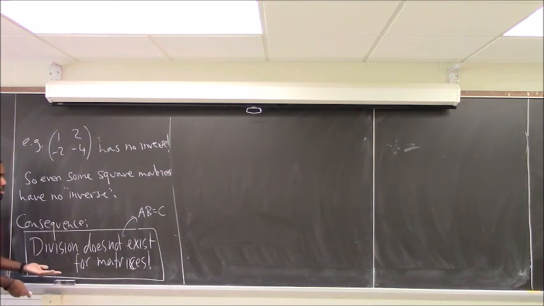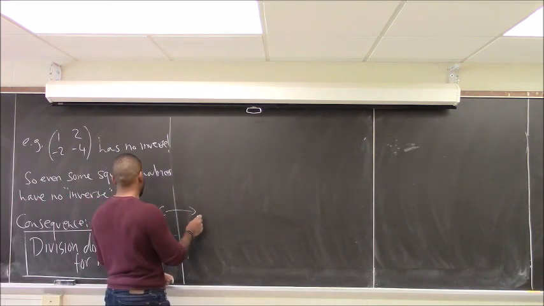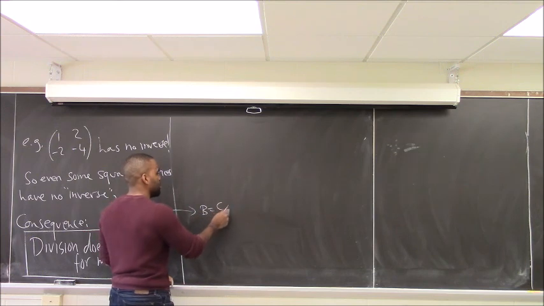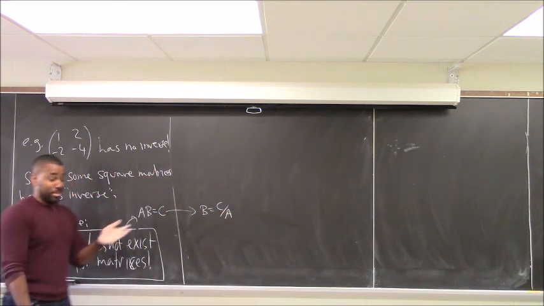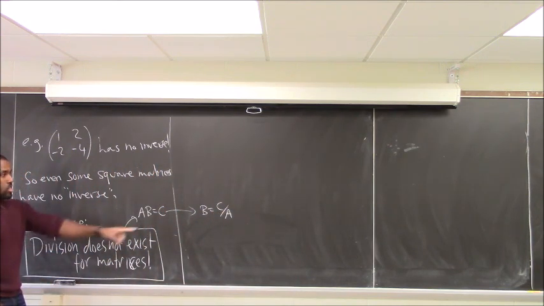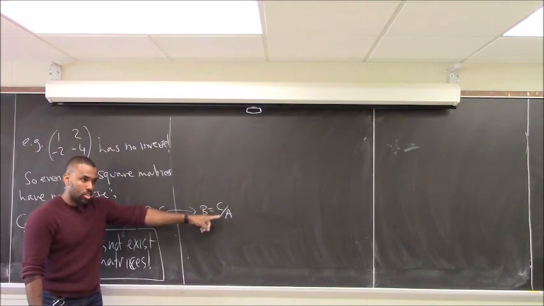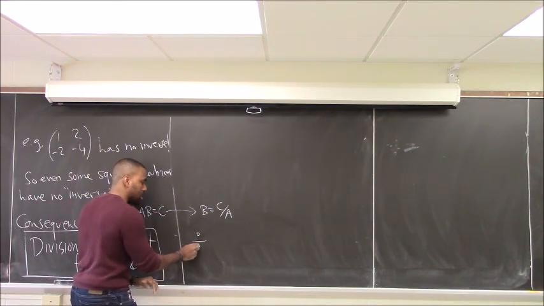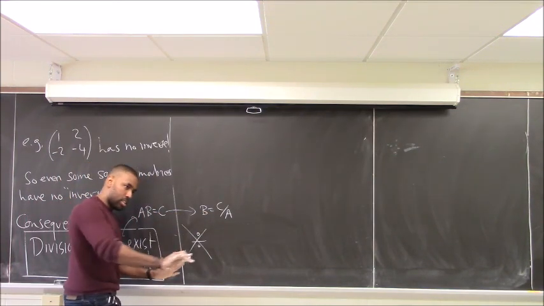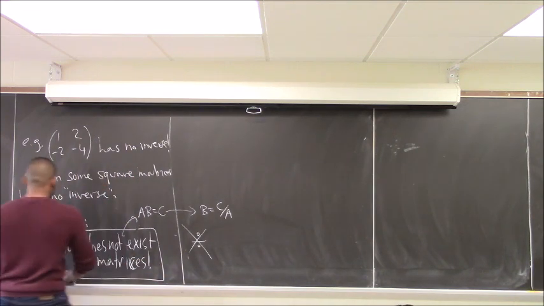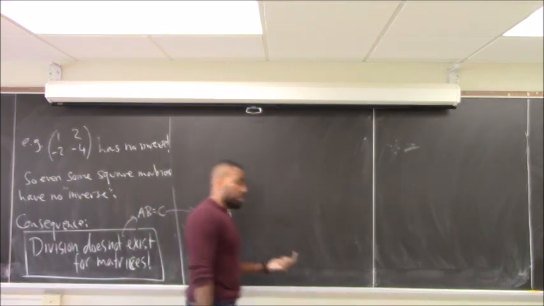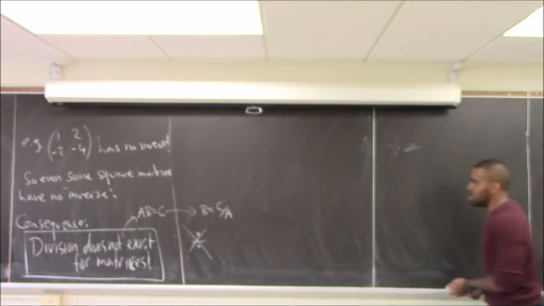So if this is a matrix equation and you say, okay, B must be C divided by A, I'm just going to give you a 0 and let this person have no idea what's going on. That is meaningless, right? Division isn't a thing and you can't do it. However, we can get something close to division.